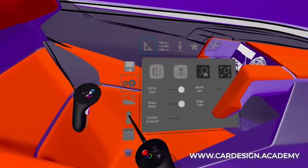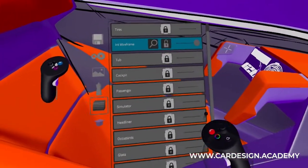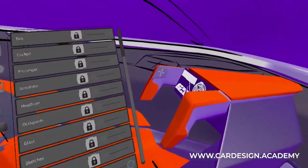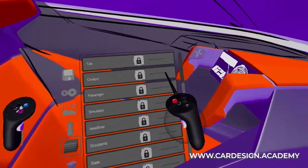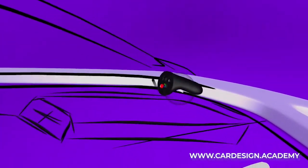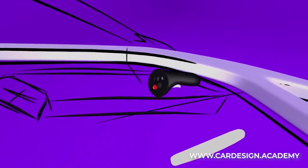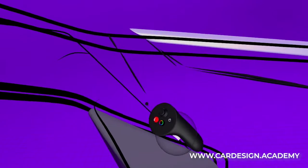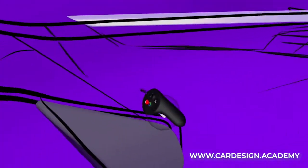Another thing I need to do is gain some awareness of the door position. So I'm going to turn on my cut lines layer, and I'm going to turn off my tub. I'm also going to turn off my cockpit. So you can see the cut line goes right into the wheel well. So just trying to imagine what the inner portion of that door panel would look like.